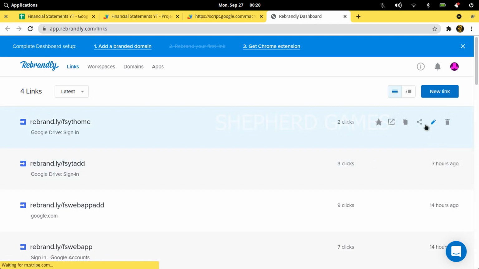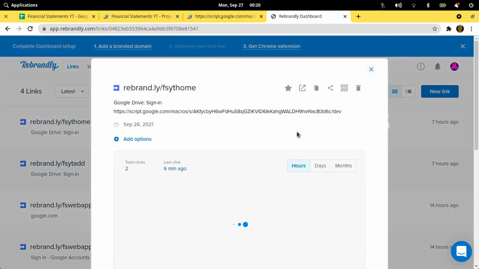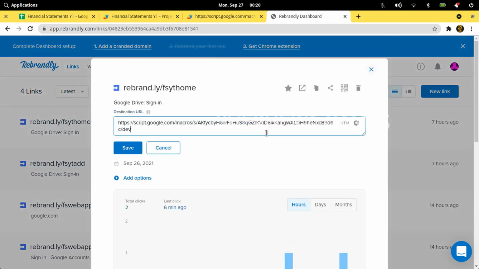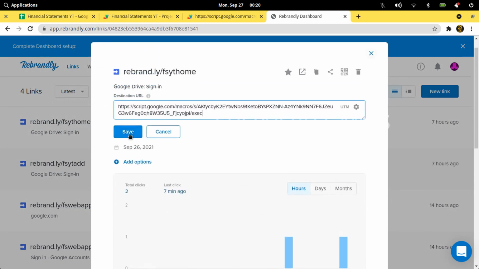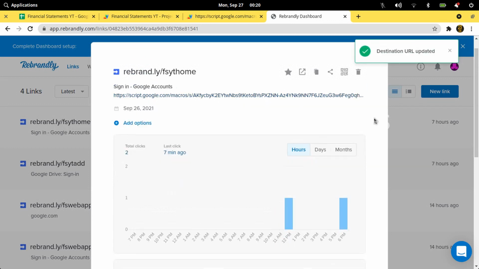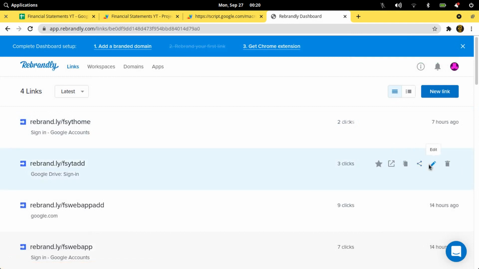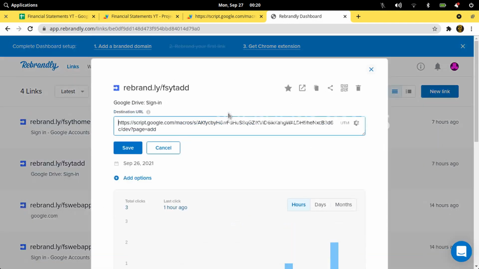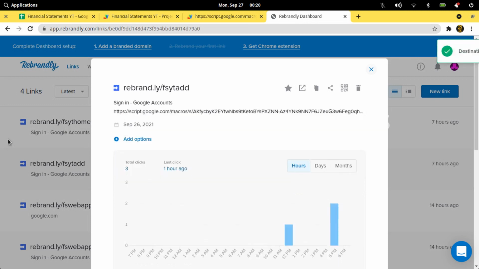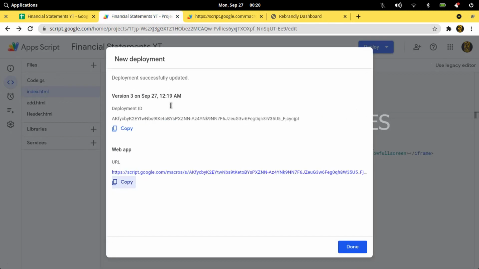Okay, so this is the home page. Let's edit this one. So we were replacing the development version with the production version. Same with the add page, question mark page equal to add. Save it. Okay, that's it, done.